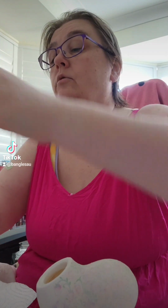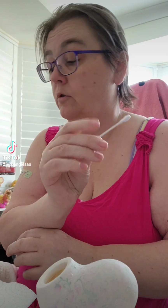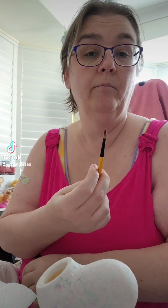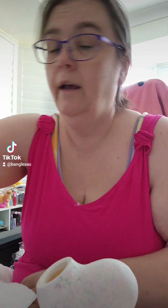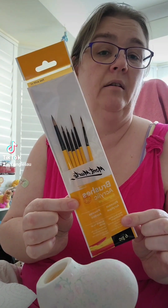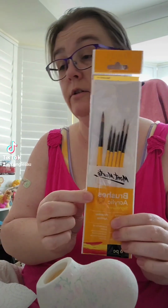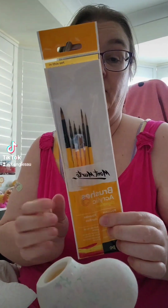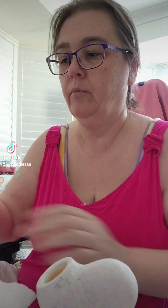So what you need to do is, I like to use a cotton swab, or you can use a paintbrush. Don't freak out and be like, oh, don't ruin your favourite paintbrush. I get these paintbrushes really, really cheap from cheap shops. I think this set cost me $5 tops, because I bought it from Silly's Ollie's. Nothing there is more than $5. So yeah, you can get paintbrushes really cheap, so don't use really expensive, high quality paintbrushes. Now I might actually use the brush because this is a bit further down in than what I'm used to.